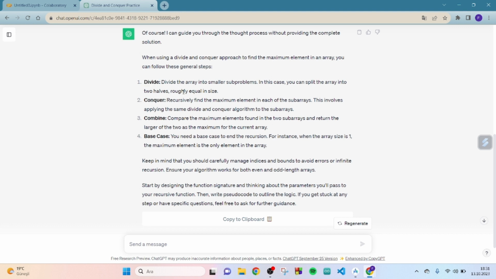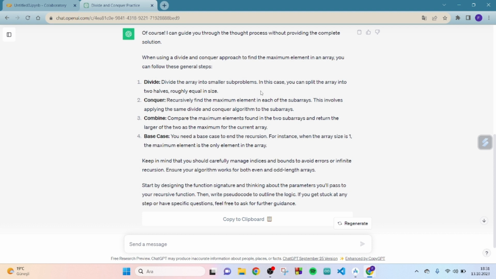In this case, you can split the array into two halves roughly equal in size. Second is conquer: recursively find the maximum element in each of the subarrays. This involves applying the same divide and conquer algorithm to the subarrays.